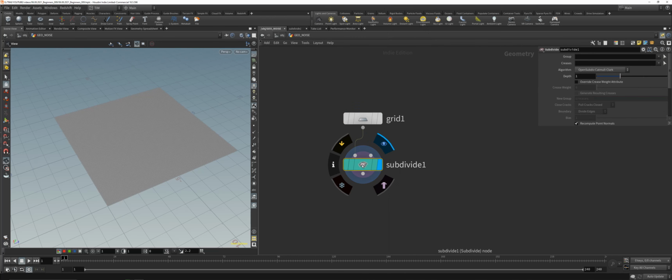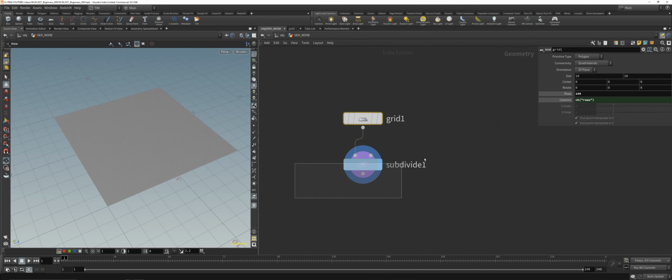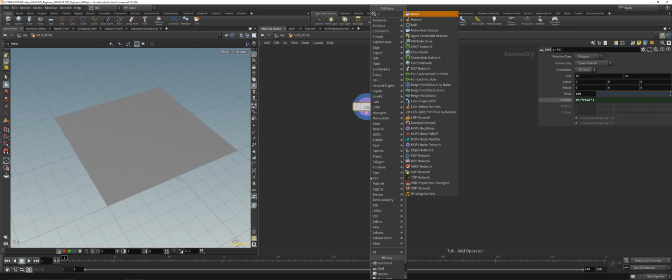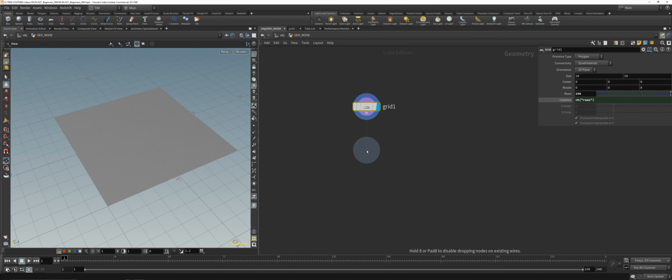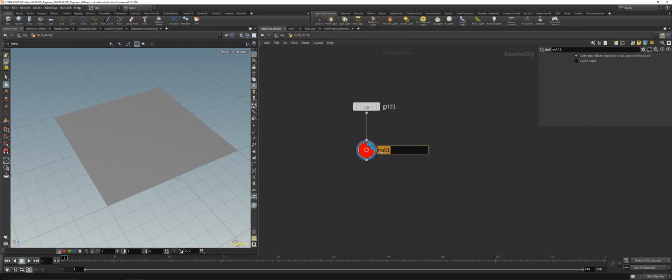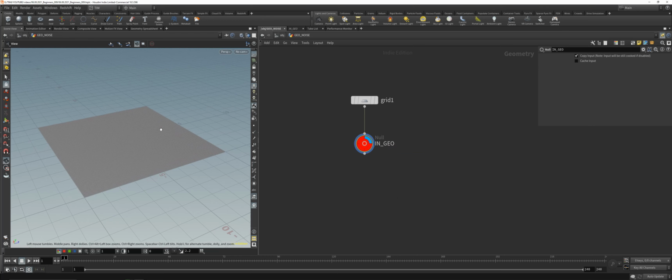That's of course fully up to you. You can do a subdivide, or you can just bump the resolution up here. Then we will place down a null, because this will be our initial input. Let's call it geo. And we got our grid.